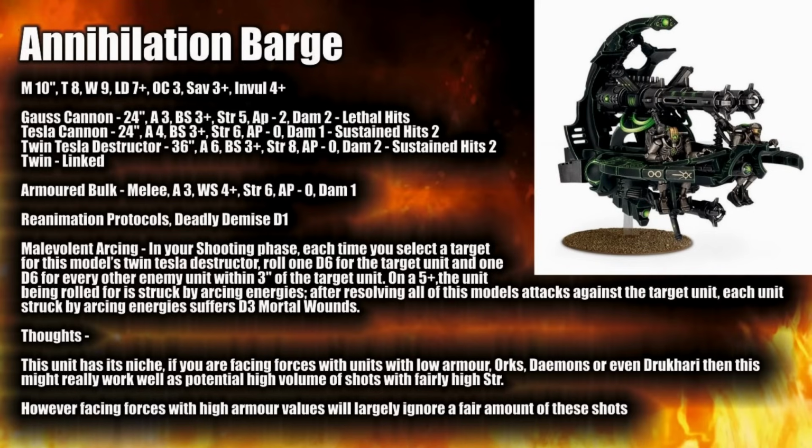Yeah, I just find that again this is probably a bit of a niche unit. If you are facing particular armies with low armor saves, orcs, demons, Drukhari, high volume of shots, high amount of strength, but no AP, yeah, this one can really work out quite well. But against anything with an armor value, I really think this thing does not need to show up. A lot of its shots might just bounce off them.